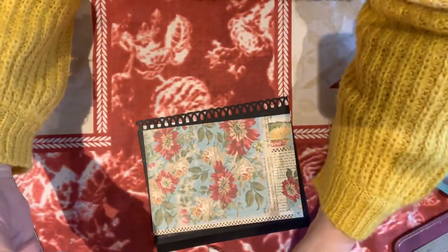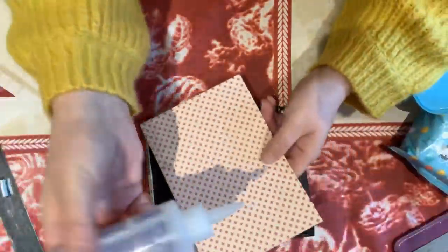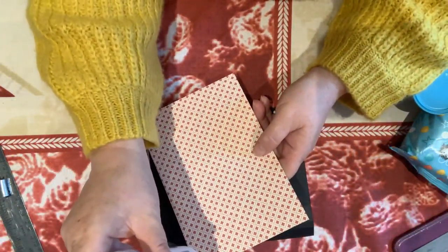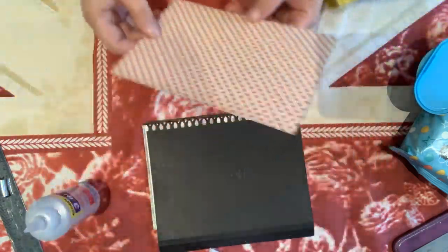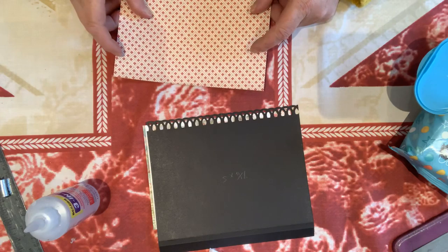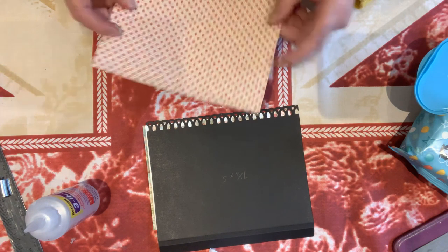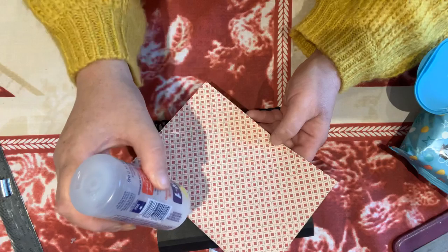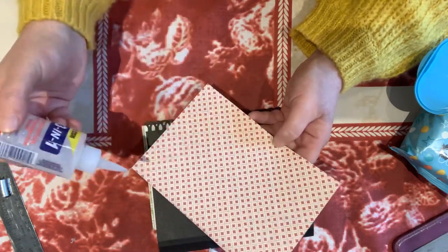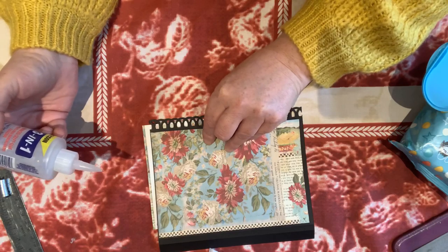Oh, better get me wet wipes handy. I'm down to about a quarter of a pot of glue now, so you can use tape. In fact, what I might do, no, I'm just going to use the glue.